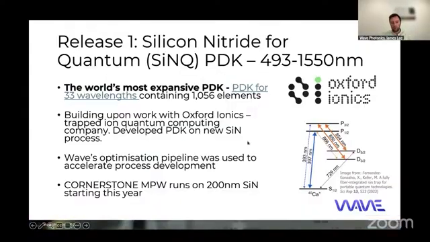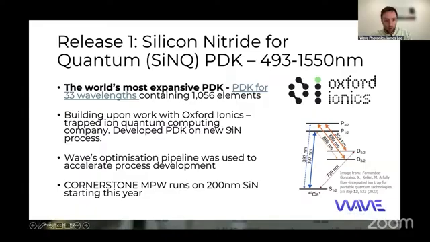Putting that all together into the product release for today, this is our Sync PDK. It's a PDK developed on a 200 nanometer silicon nitride process. We picked 200 nanometers because it facilitates wavelengths right from the blue-green into the telecom C-band. We co-developed this process with Cornerstone and used the rapid turnaround time to help optimize the process parameters.